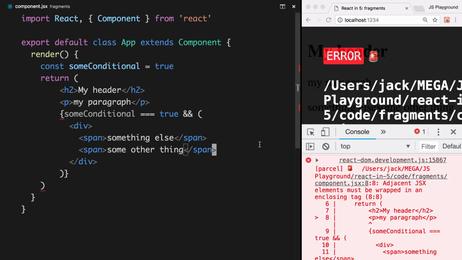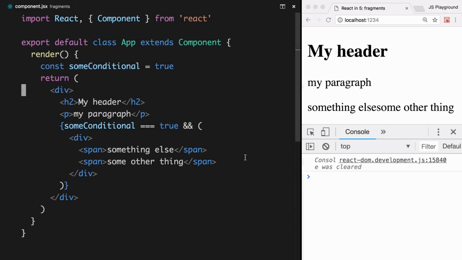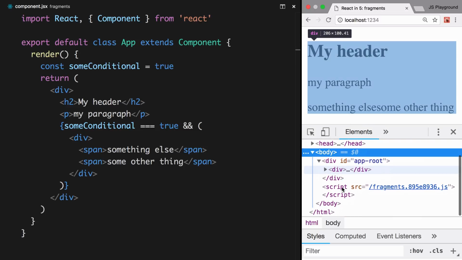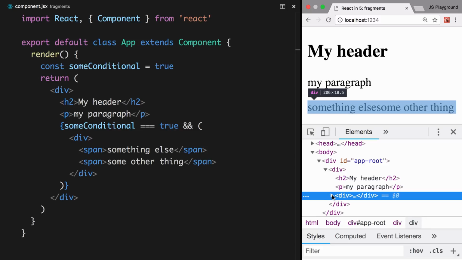If you go through any large React app, I'm willing to bet you'll find a bunch of divs or spans or some elements being wrapped around purely there just to satisfy this part of React. If we look at the actual output in the elements part of the console, you'll see that we just end up with quite messy div soup. There's loads of divs floating around.